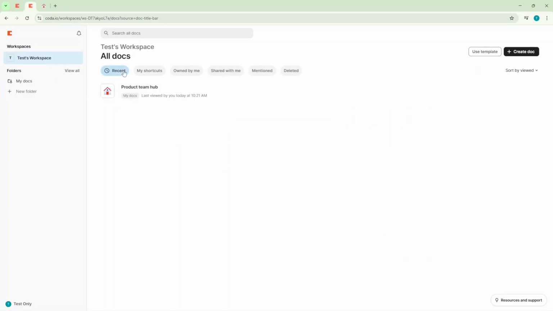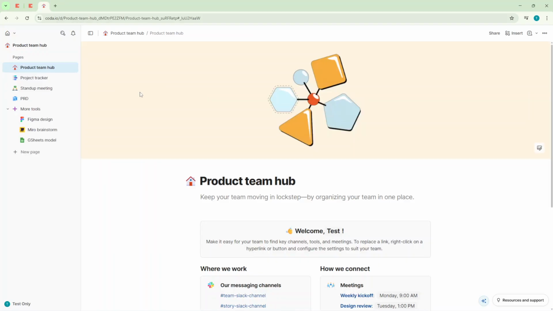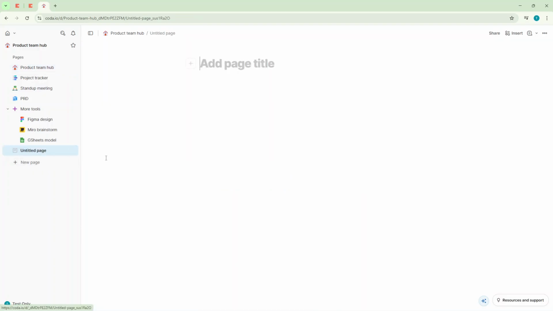It's best to pick the doc you plan to share with collaborators so everyone sees the final diagram in the same place. Now let's bring Mermaid into your doc. On the left side of the page, click the plus icon to open the insert options. If you prefer keyboard-driven workflows, you can also type a / anywhere on the page to pull up the same menu. In the search field, start typing Mermaid.